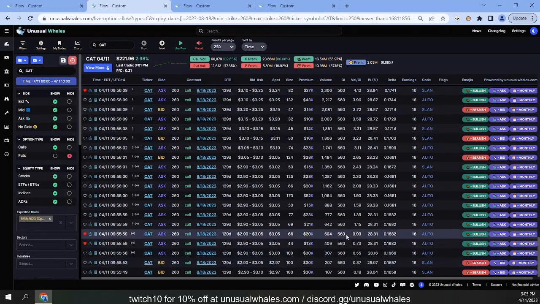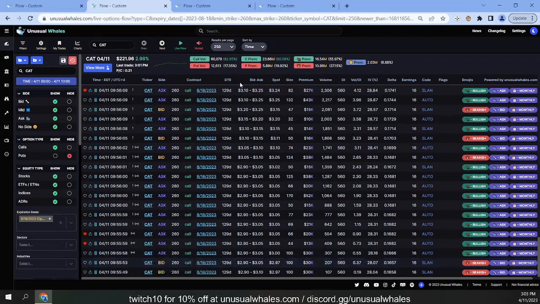So like I said, it doesn't really ping anything at this point because it's only trading 504 contracts to 560 open interest. So this doesn't even hit my filter. I guess we can even plug in what my filter was to see when exactly I would see it, but it comes in pretty much right around here, starts coming in. So what do we see here?